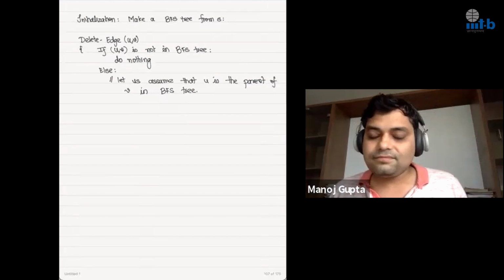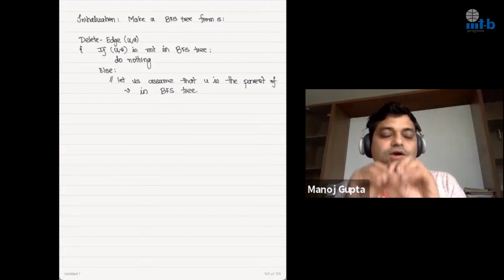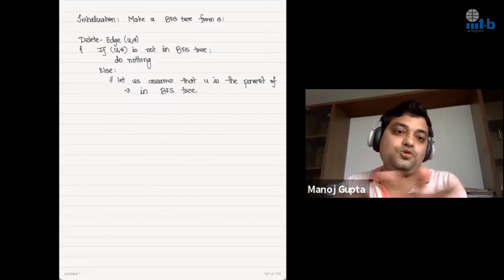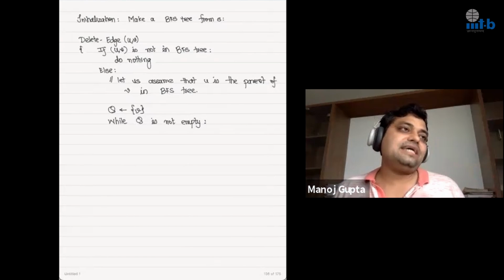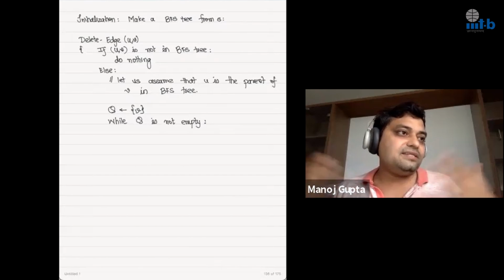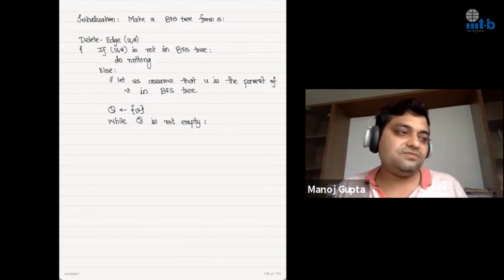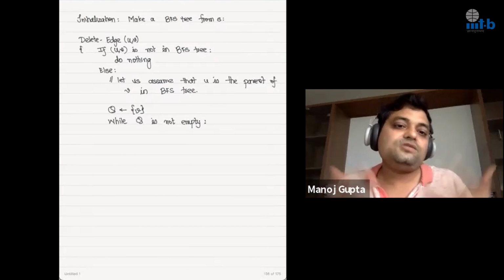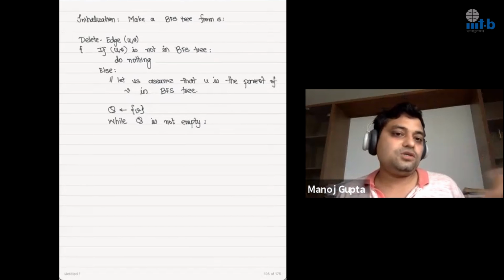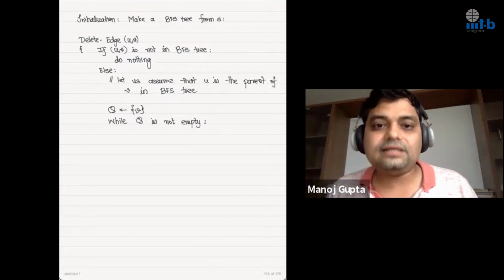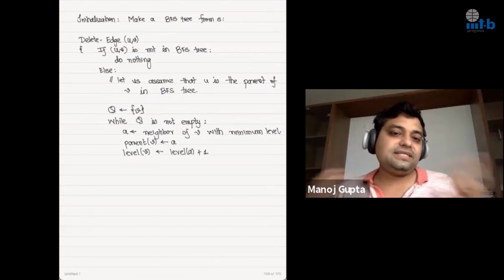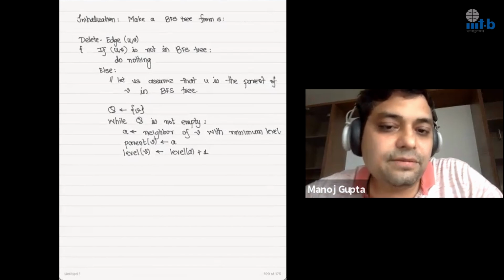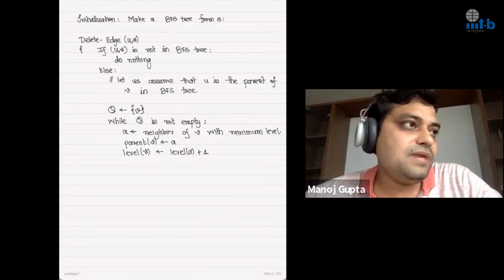Now you have to start a process from U. I'll be repeating this process for many vertices. That is why I'm using a queue. So I will add V to the queue, and I'll process all the vertices in the queue till it is empty. The first thing we do is we will find a neighbor of V which has minimum level.